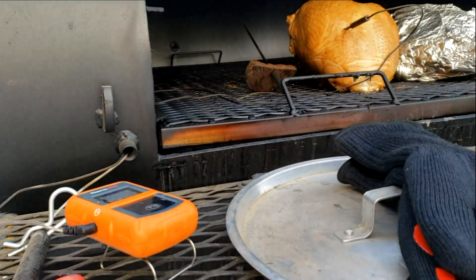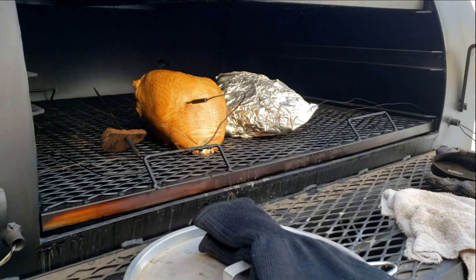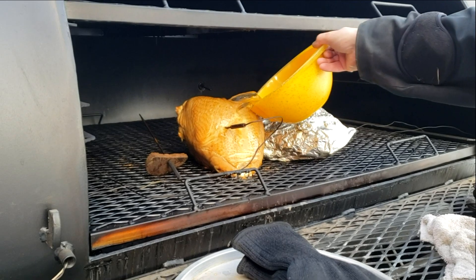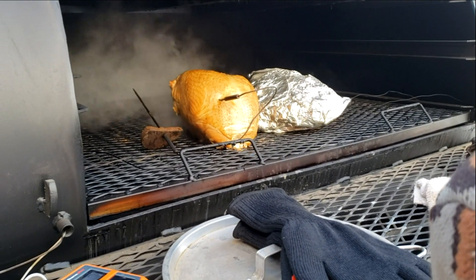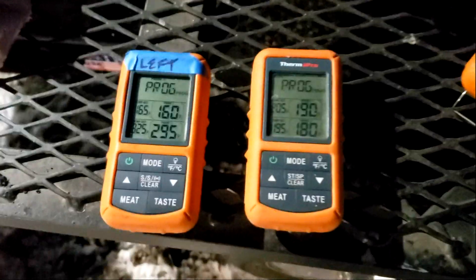You don't have to do this, but I feel it keeps things a little more moist for the turkey. Some people will tin foil the turkey the entire time - I do not. I'll wrap the turkey when it gets closer to its finished temp, probably around 150 degrees. It's about 5:20 now, getting down to the last half hour. The turkey's made it up to 160 - I'd like to see it go 166 - but now is the time I'm going to take the bird and wrap it up so it'll also stay nice and warm when I bring it inside.